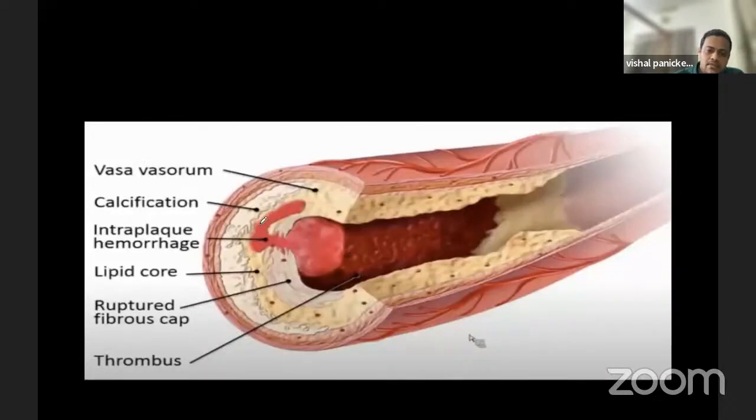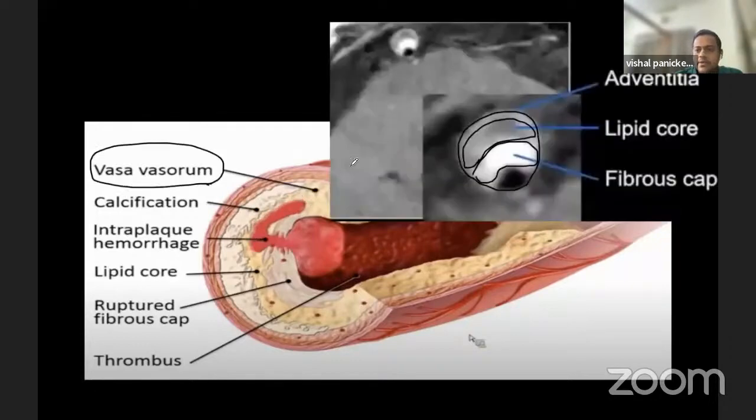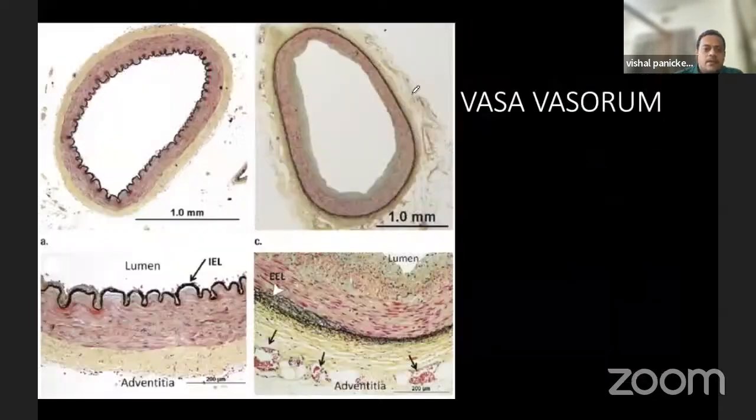So what is an atherosclerotic plaque? We have a fibrous cap followed by the lipid core layer, and sometimes there will be calcification. As the plaque advances, there will be hemorrhage because of fissuring in the fibrous cap, and intraplaque hemorrhages can be seen. In case of any intraplaque hemorrhage, there will be T1 hyperintensity also. So this is the typical layered appearance of the atherosclerotic plaque in vessel wall imaging.